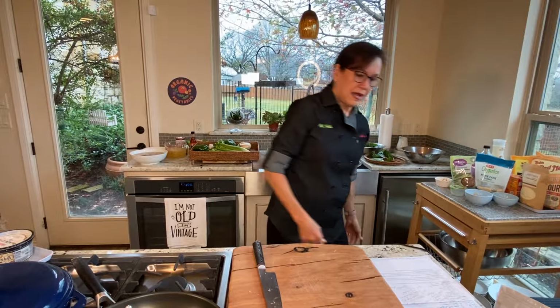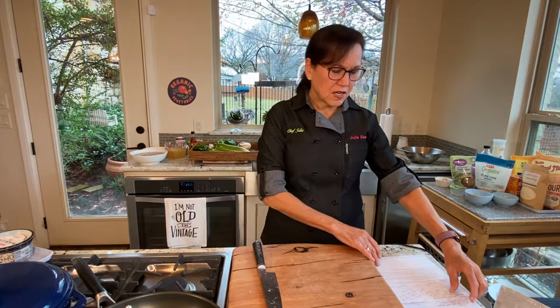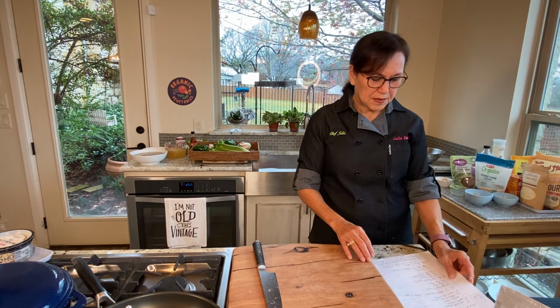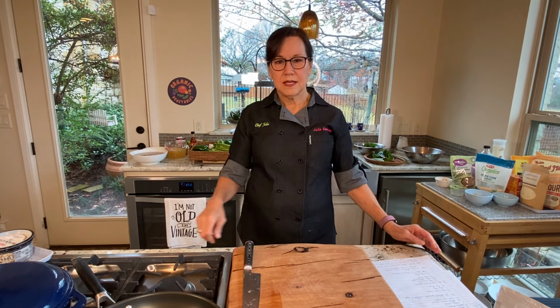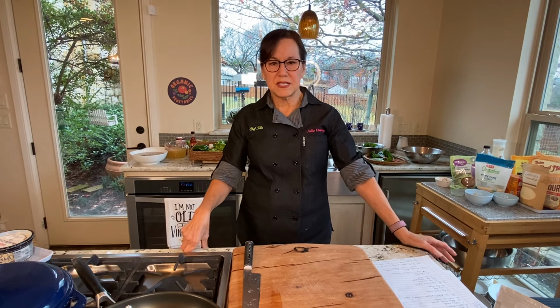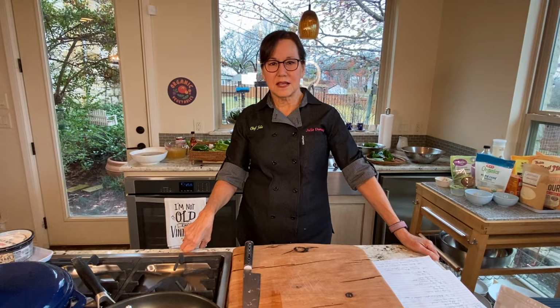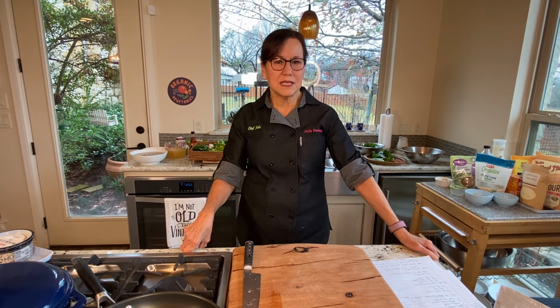We'll just move that back so I'm not tripping over it. Now we're going to talk about our black-eyed peas. So black-eyed peas, when I was growing up, my father was from the South. He was from North Carolina. And he made a lot of things like pinto beans and black-eyed peas.